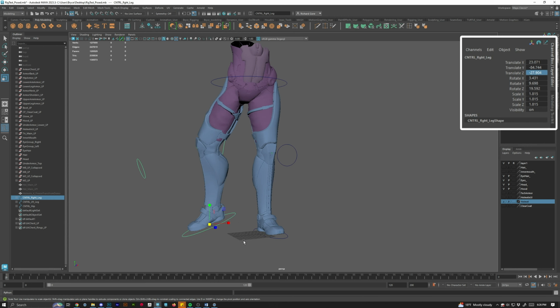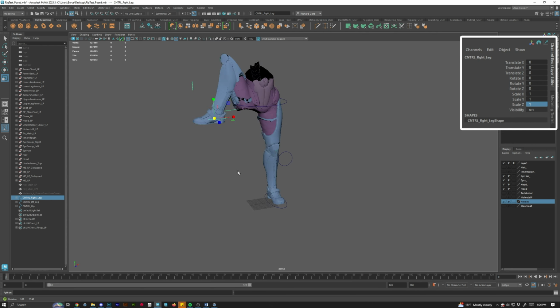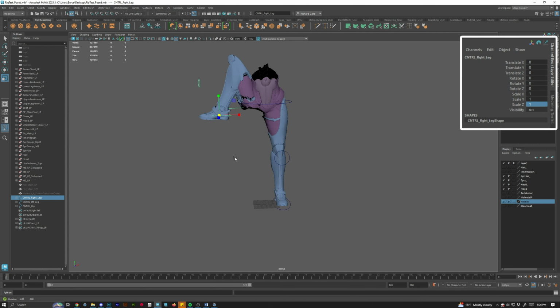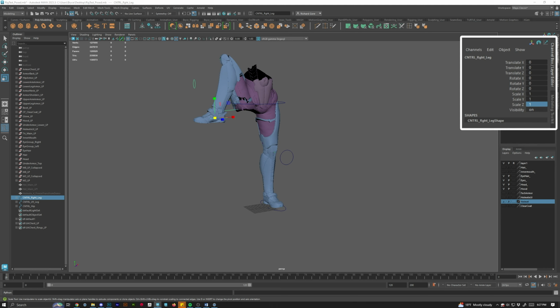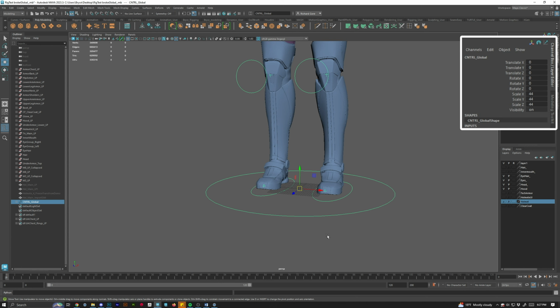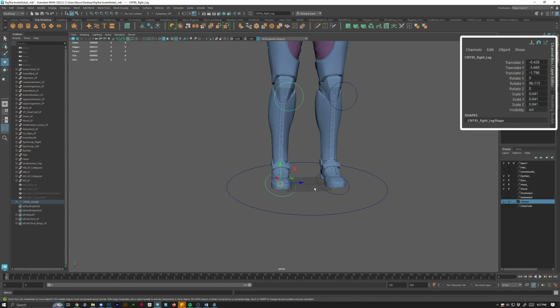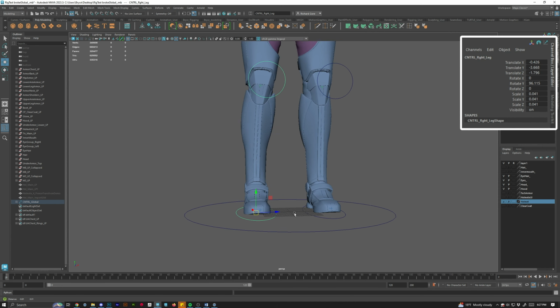But when we go to that right foot one, the one that didn't have those frozen transforms at the correct location, and we try to zero those out, you can see that it's not in the place we would expect it to be, right? And that's just because we didn't freeze those transforms. So unfortunately, when we have a complex rig and you have multiple controls that don't have their transforms correctly frozen, when we try to zero them out, it's not going to work. And you can't easily go back and try to fix them, unfortunately.